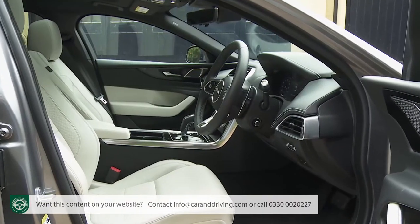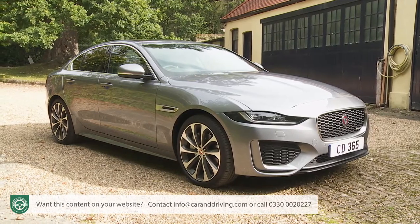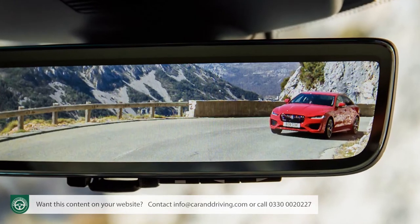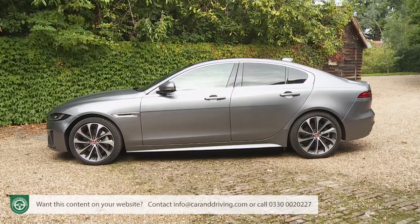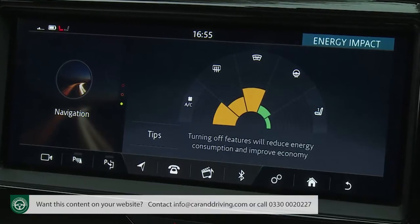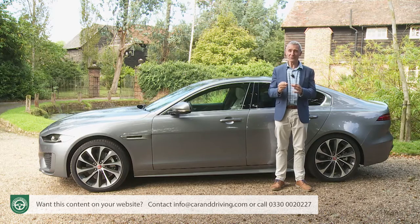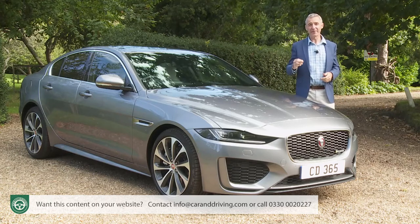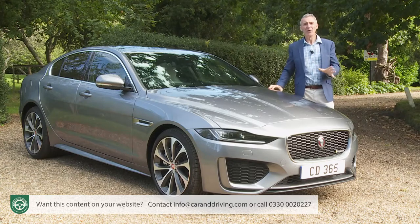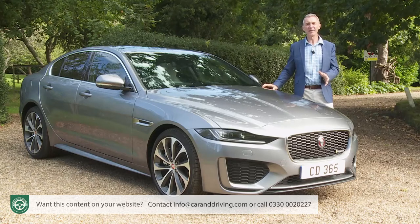The looks are more assertive. The cabin is more luxurious and sophisticated. The engine and trim choices have been reduced and refined. Plus there are a few things for the sales people to get excited about: a clever ClearSight camera-driven rear view mirror and smart settings technology that uses artificial intelligence to set the car up for your preferences as you approach it. Efficiency has been prioritized too, the volume D180 variant being the first diesel car in its class to meet the EU's ultra stringent RDE2 NOx emissions standard. All of this has been achieved without harming the drive dynamics worthy of its historical positioning as a successor to Jaguar's iconic Mark II model of the 60s. The question is whether all this will be enough to rejuvenate the XE's fortunes.